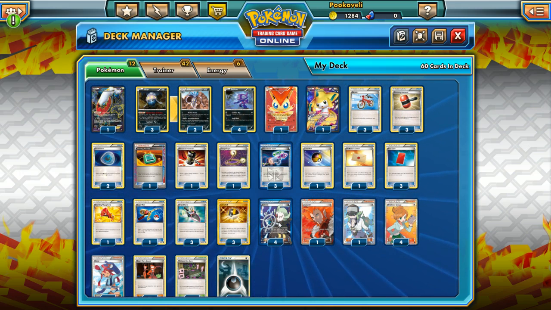The alternative would be to use Hooligan's Gym and Gas instead of Ghetsis, as that is a coin flip, but Ghetsis seems a little bit more reliable. It is a risk since they might not have any items in their hand, but hey, we'll take that risk with this deck.